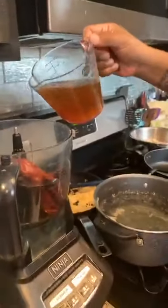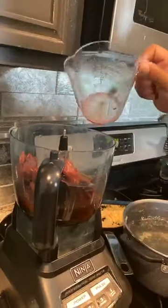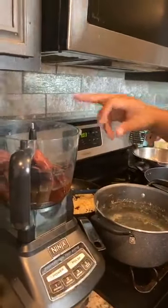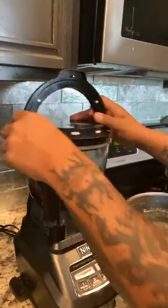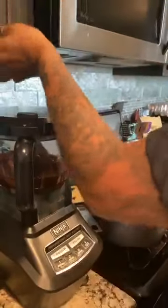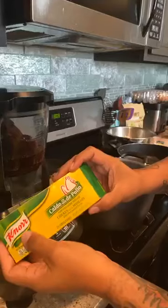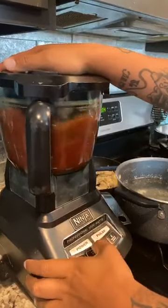It's done. All right. Right here, I got a cup of chicken broth that I was boiling my chicken with. And I got a cup of the sauce that I was cooking my chiles in. And I also got a tablespoon of the bouillon. All right, here we go. We're going to blend it up real quick.